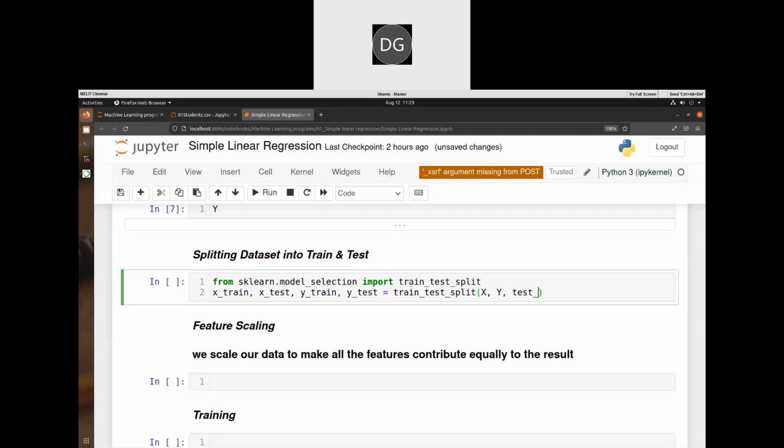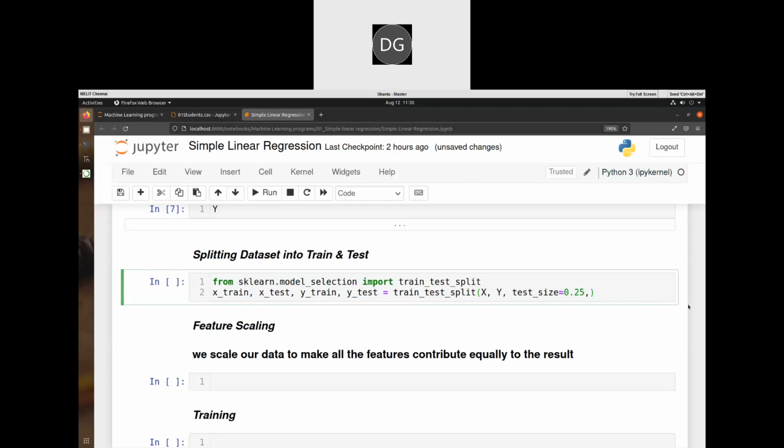So test size, I'm taking 0.25, right? You can take 0.2, which is 20%, or 30% also for testing.